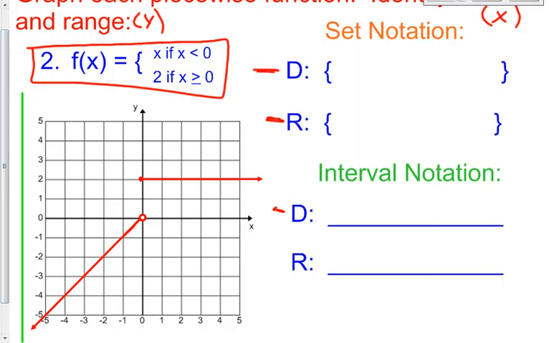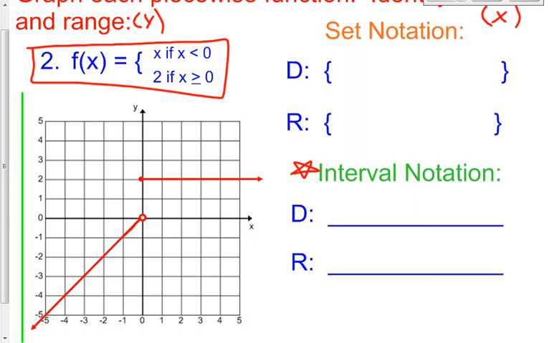It doesn't really matter, but I always like to do the interval notation first. So I always start with this one. It might be something that you get into as well, just because I always do it that way. But just to let you know, you can start with set notation and then go to interval. Either one is fine. But I always start off with the interval notation, which, remember, is the one that uses parentheses and brackets and stuff like that.